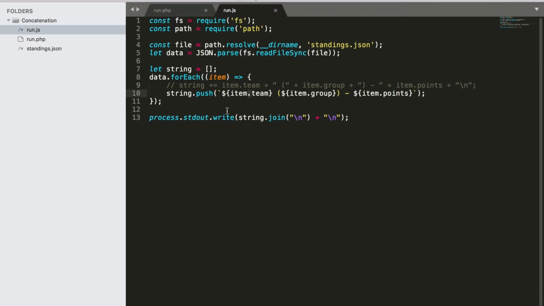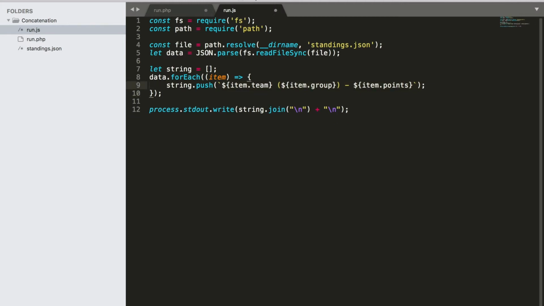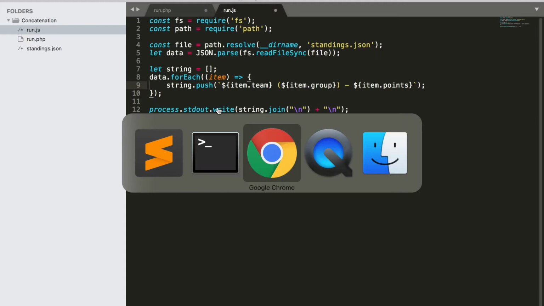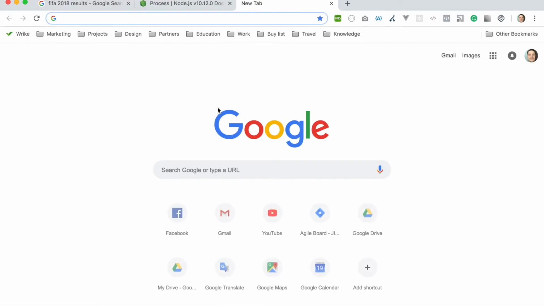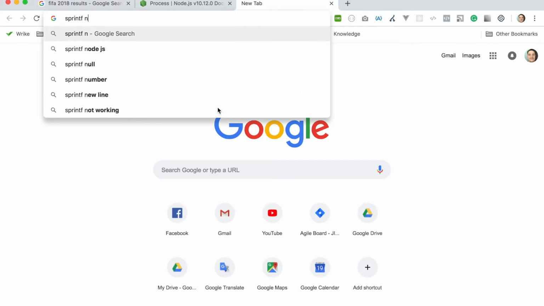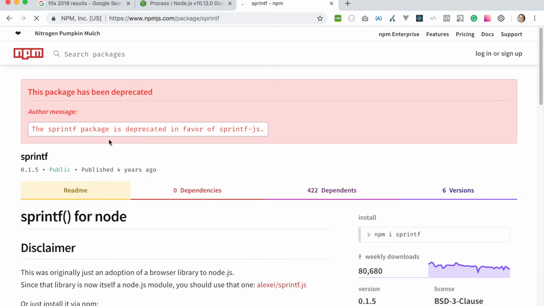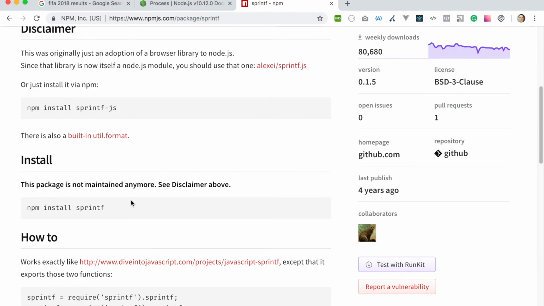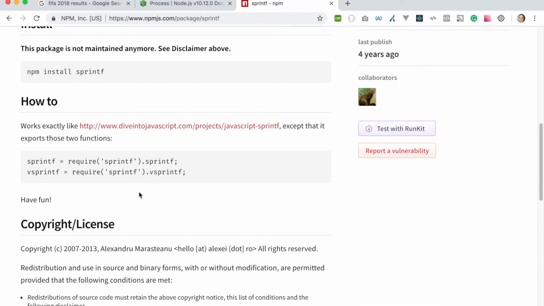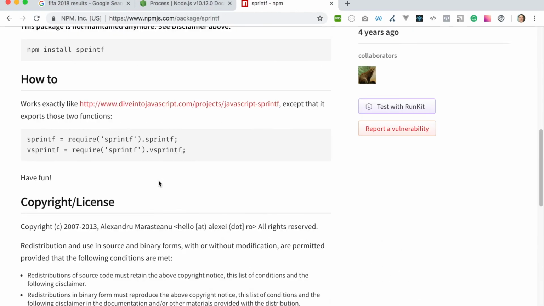And also, what about the sprintf for JavaScript? And really, you don't really need this here, right? And there is no sprintf function in JavaScript. There is a whole package for it. So sprintf on npm. Yeah, you can use a whole package for it, and it would be the same as C++ or PHP, so the same functionality.